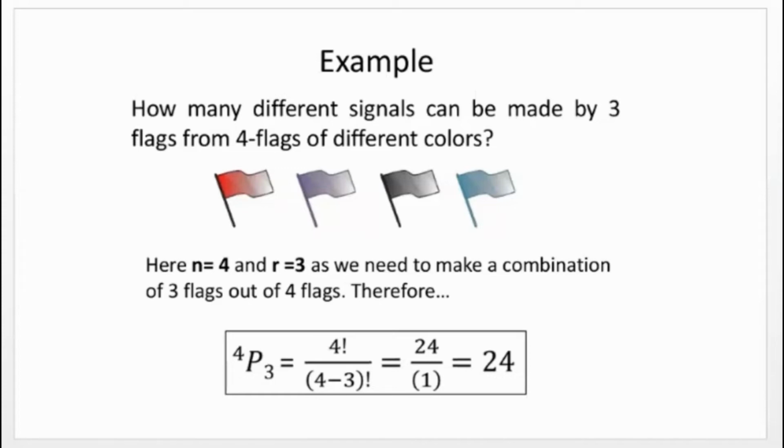So, in this example, is it an ordered arrangement or not? What do you feel? If it is an ordered arrangement, then it goes to permutation. If it's not an ordered arrangement, it goes to combination. So first we can simply understand whether it is a permutation question or a combination question. What do you feel? Is it an ordered arrangement question or not?